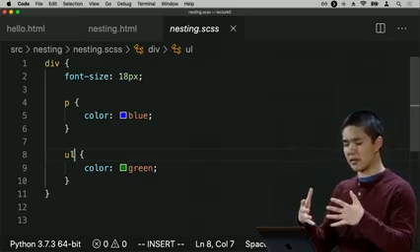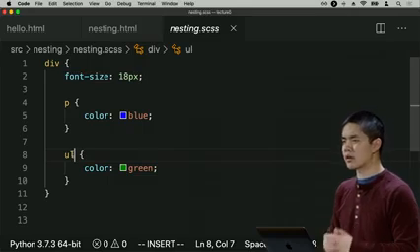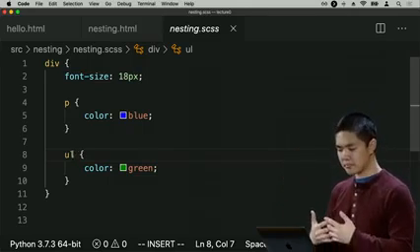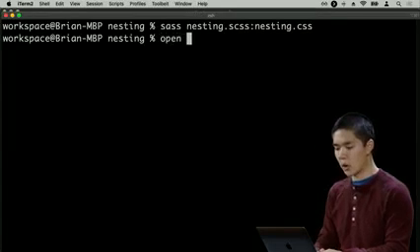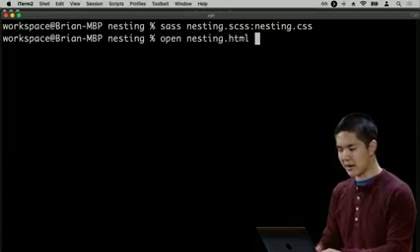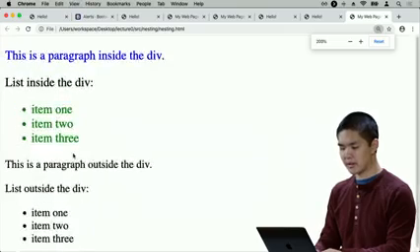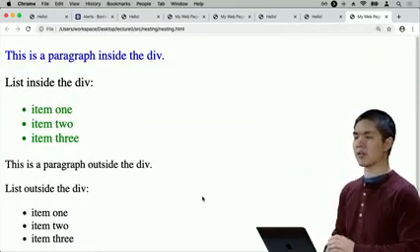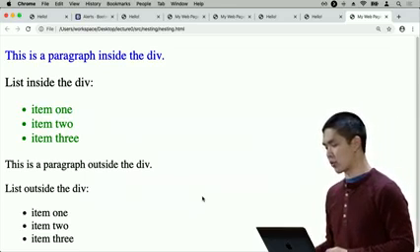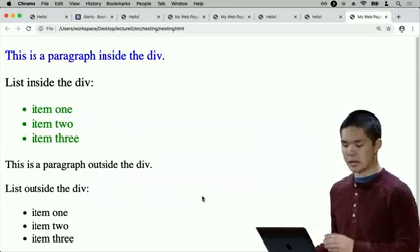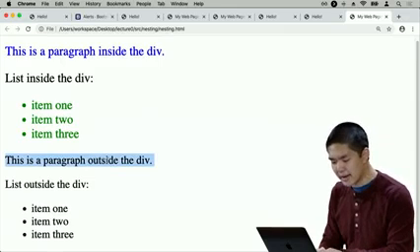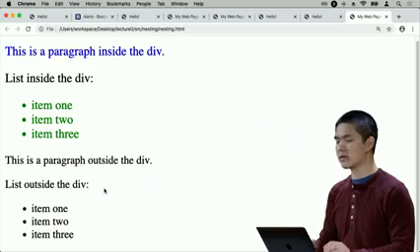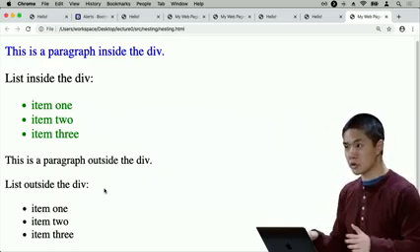So just as an example of this, I'll go ahead and open up a file I already brought called nesting.html. And so here's what we might see inside of nesting.html. Here's the body of the page. Inside the body of the page, I have a div, inside of which is a paragraph, and also a list, an unordered list, or UL, that's inside of this div as well. And then we also have a paragraph that's outside of the div, and a list that's outside of the div in addition to that. So a number of different elements, some of which are located inside of other elements.